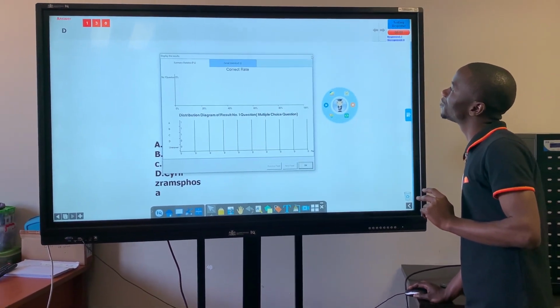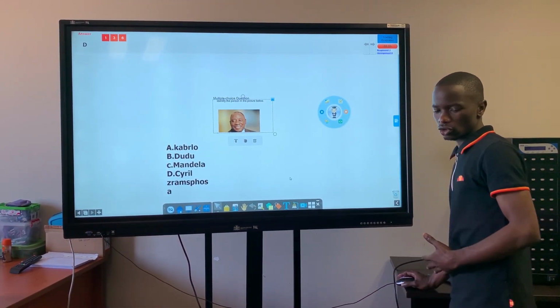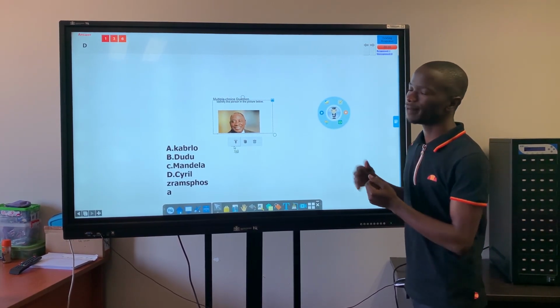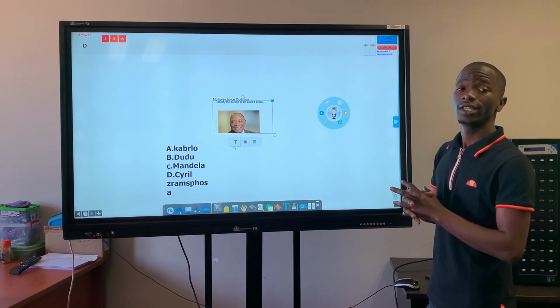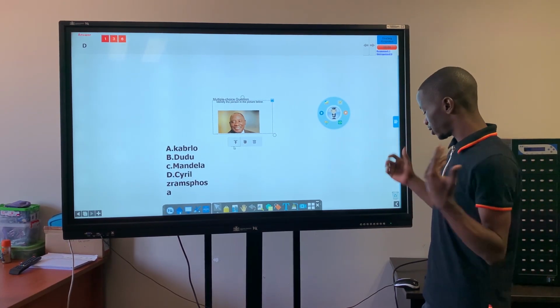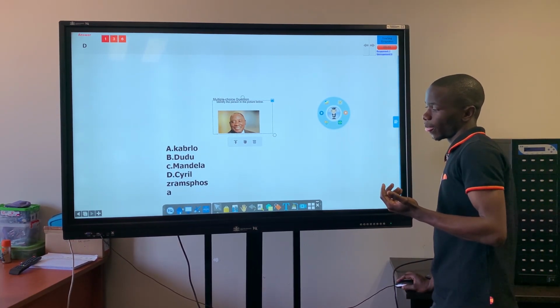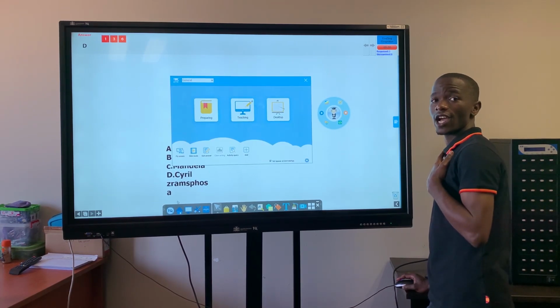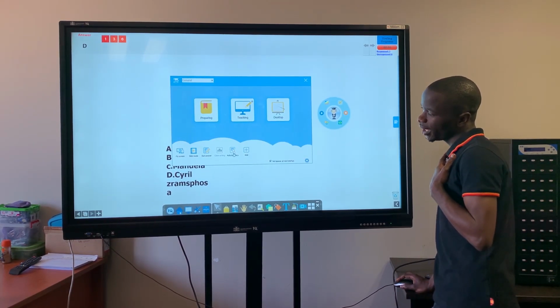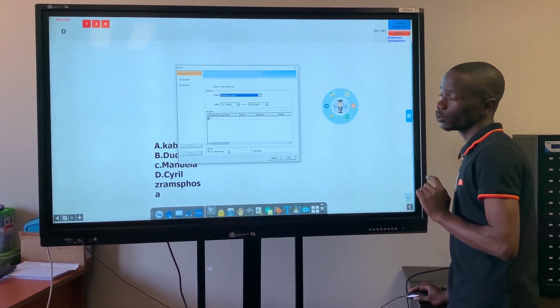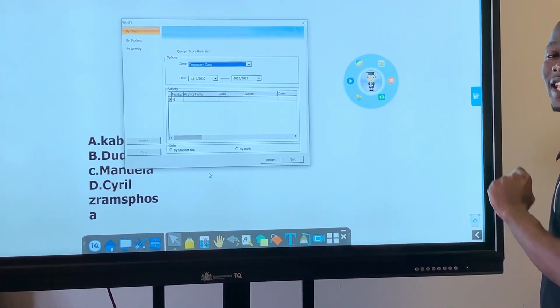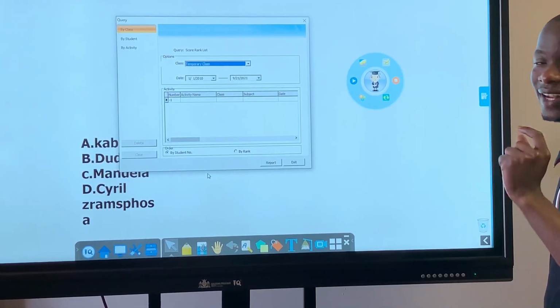Okay, now what do I do? How do I derive this report, the stats? So this is what I do. Go to my home icon, I go where it says activity query. In activity query, I need to select the right class.